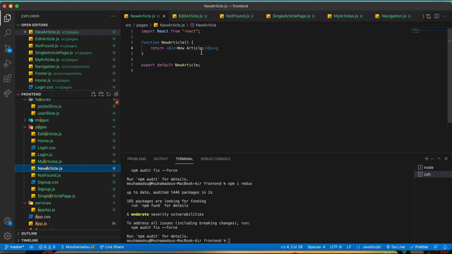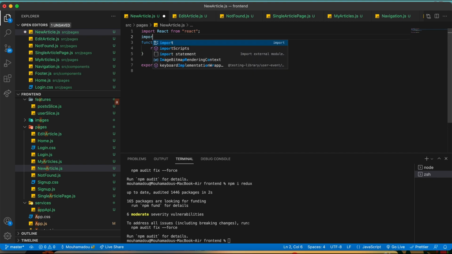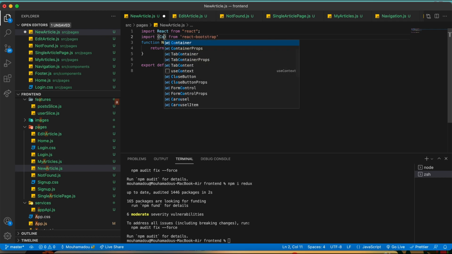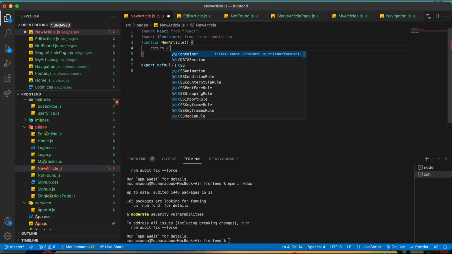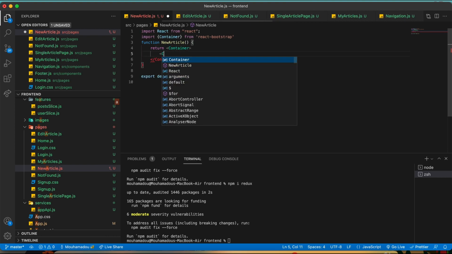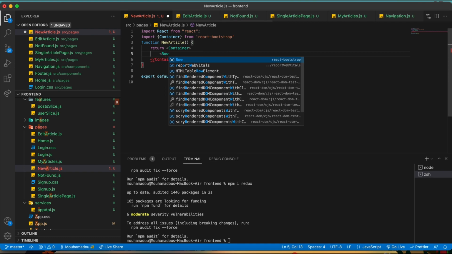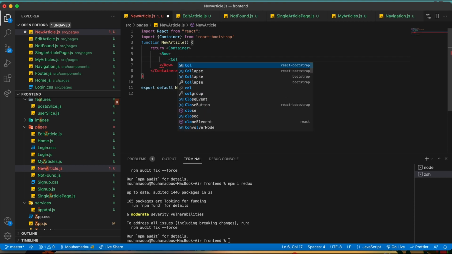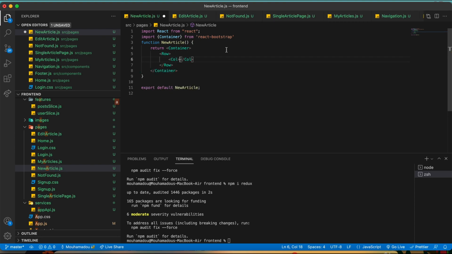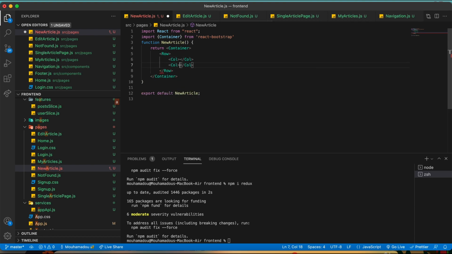So we'll import from React Bootstrap the Container, because we'll have a container here, and we'll have a Row. This row will have two columns, the left side and the right side.